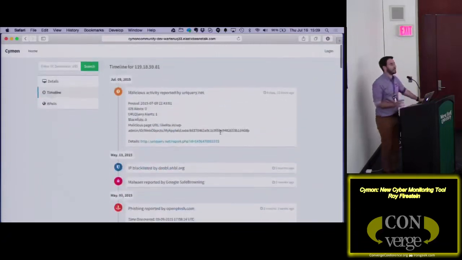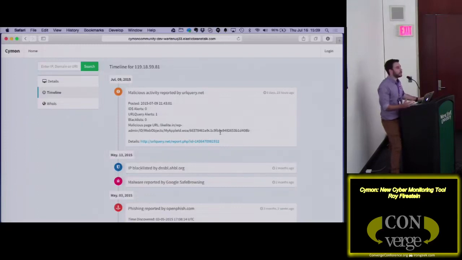So, yes, go ahead. How far back will it go in regards to what data is tracked? Like how far back does it go? That's a great question. Cymon started running officially, technically, 5 months ago. Back then, it only ingested maybe 20 to 50 different sources. So it goes back to when I started running it, but the plan is to have it keep running for a while. That way we'll get a nice historical database of everything that happened on an IP address.